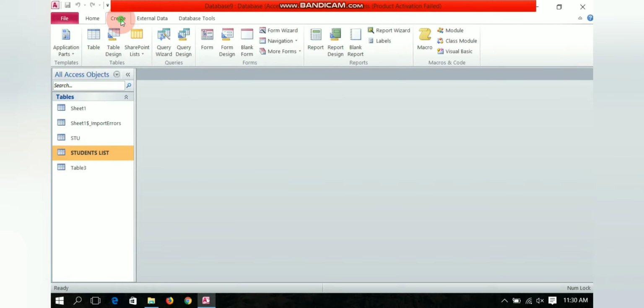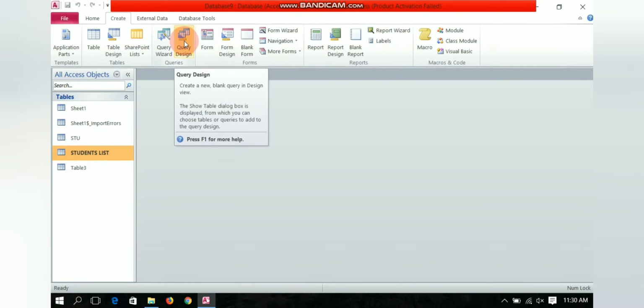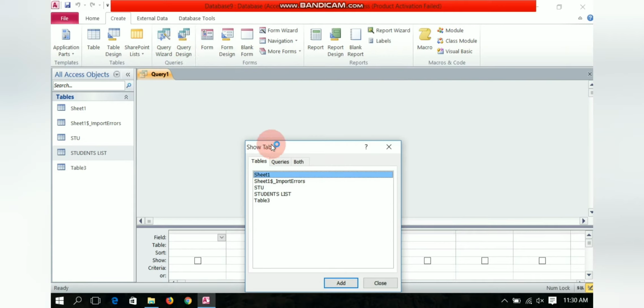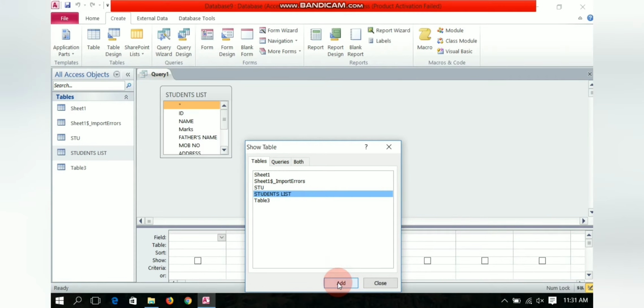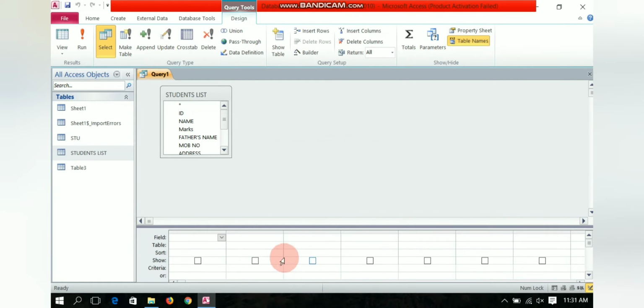For that we will click on create option, go to query design and click on that, and here the show table option will appear. Click on any table and then add, and if you have added the required table you can click on close.